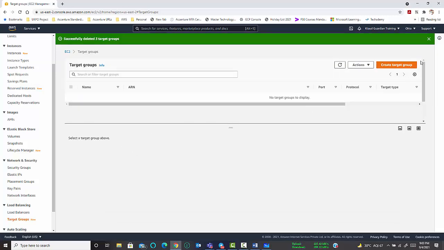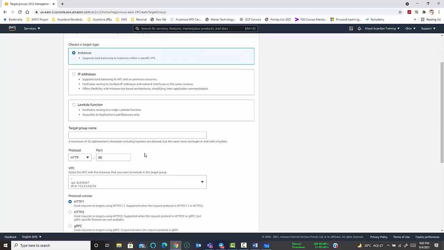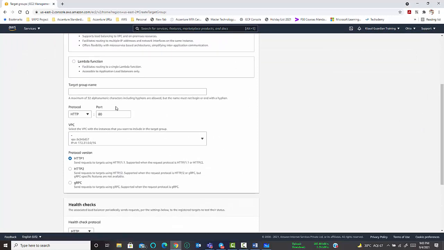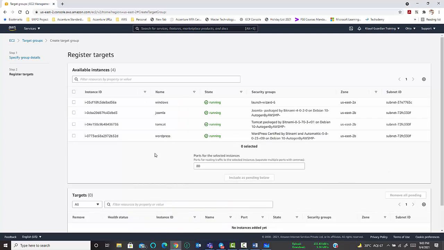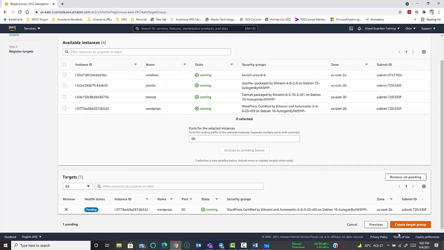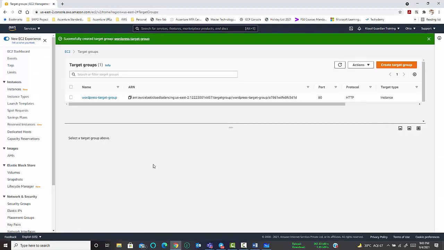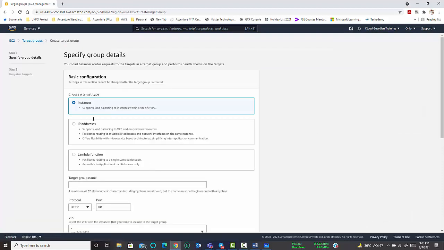Even if you have confusion, let me delete it and create a target group, let it be port 80. So it will be the WordPress target group. Click on next, WordPress, include as pending, create target group. WordPress is created.